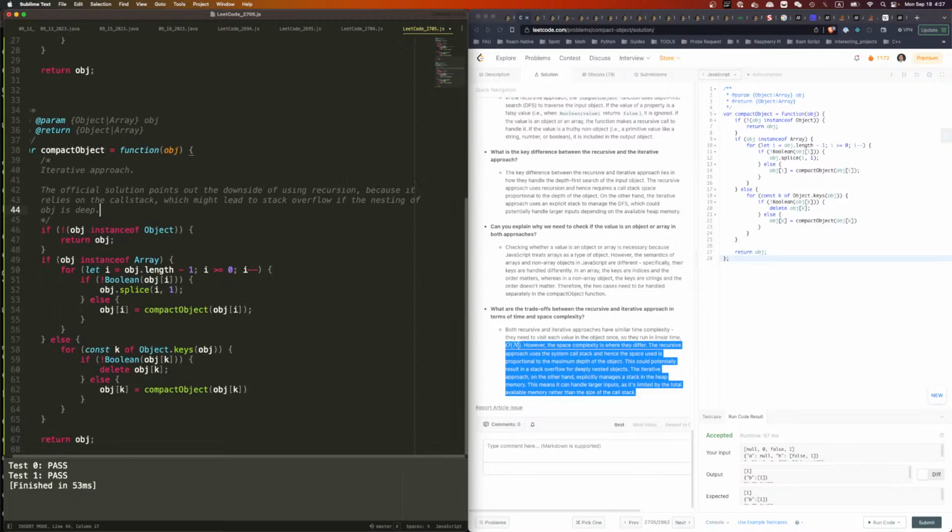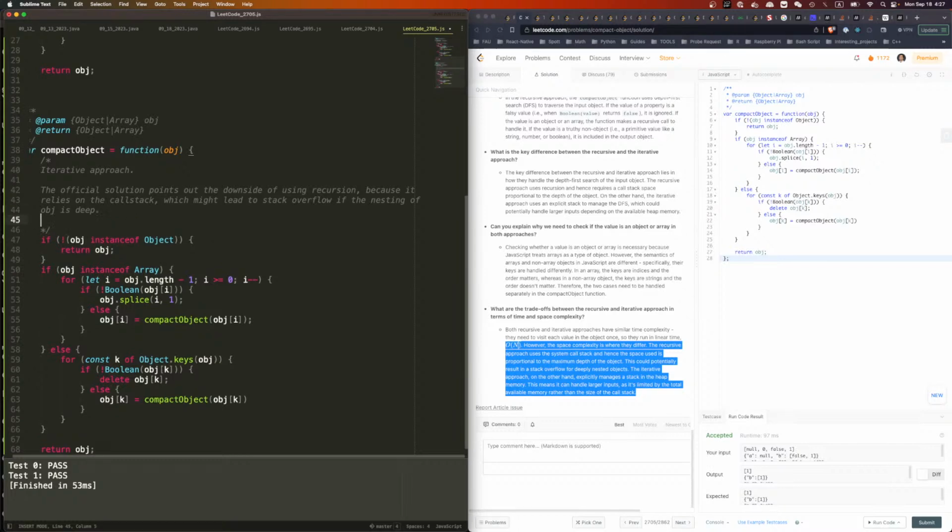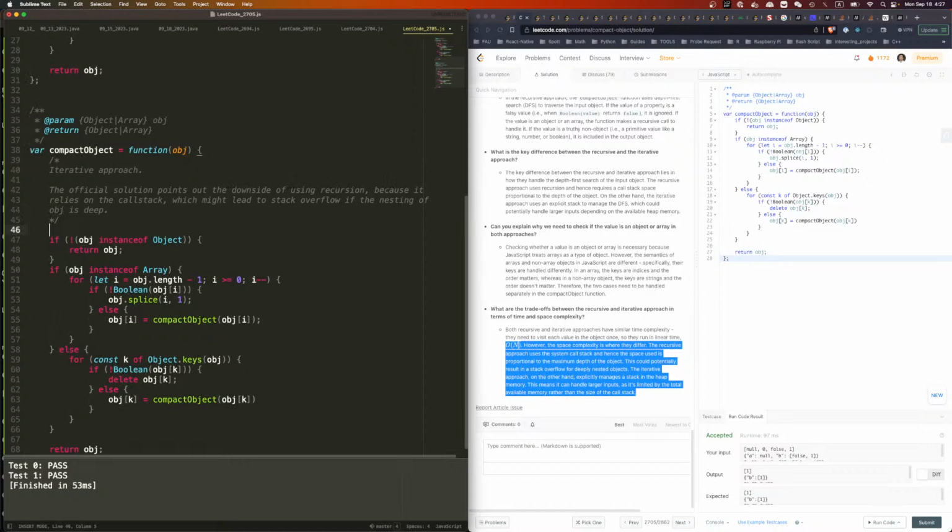Okay, so now what we're gonna do is iteratively. Okay, so we need a stack.